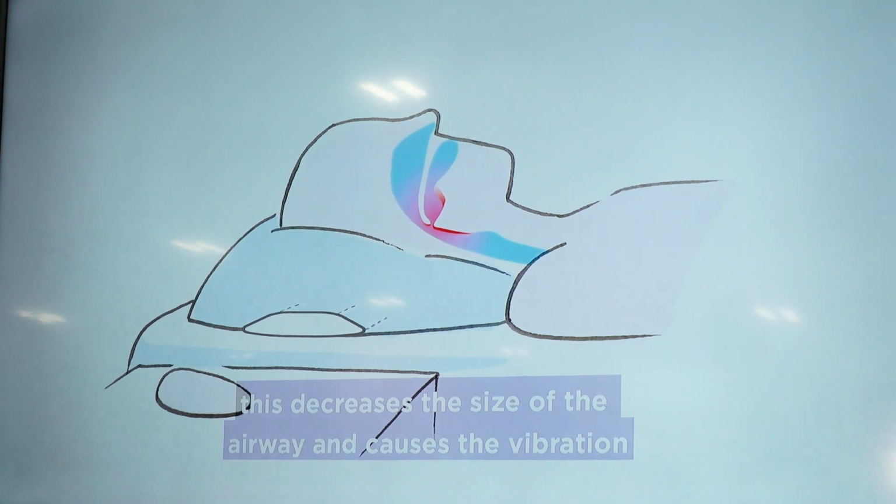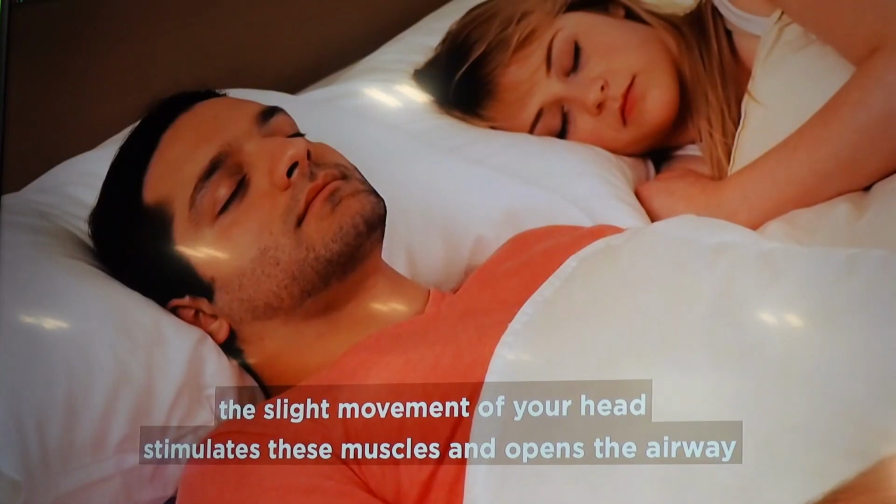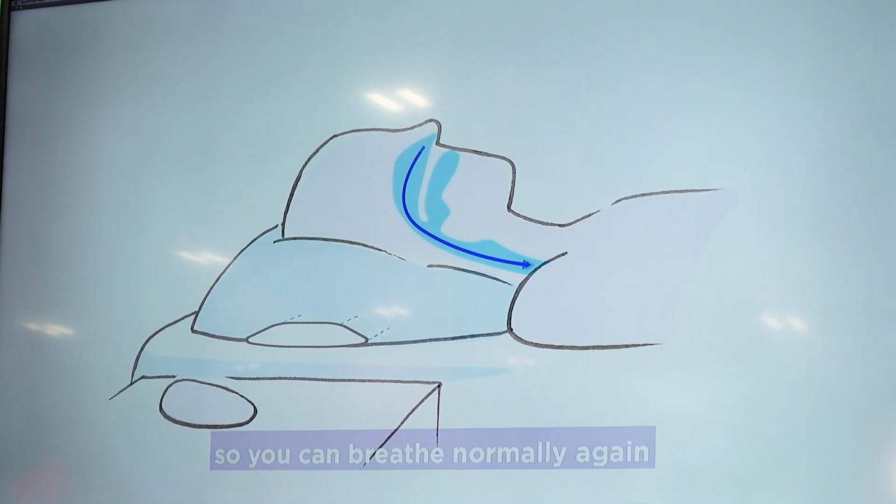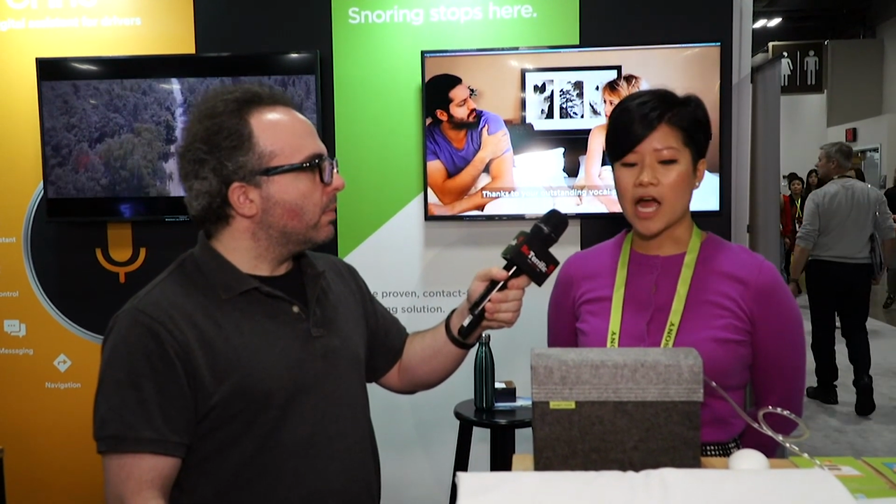And portability was a huge factor too, because if you fold this up, it all fits in this box and you can put it away. Not too hard to travel with? No, it's actually really easy to travel with. But the challenges would come towards really finding the pain points of the user, finding out what's different about this versus what they're already using. What do they need and how will it fit into the routine? But I think the one major thing that really convinces people is that you don't have to wear it. All you have to do is tap it to go to bed. You're not putting anything on your face. So I would say probably understanding the needs of people and responding to that.